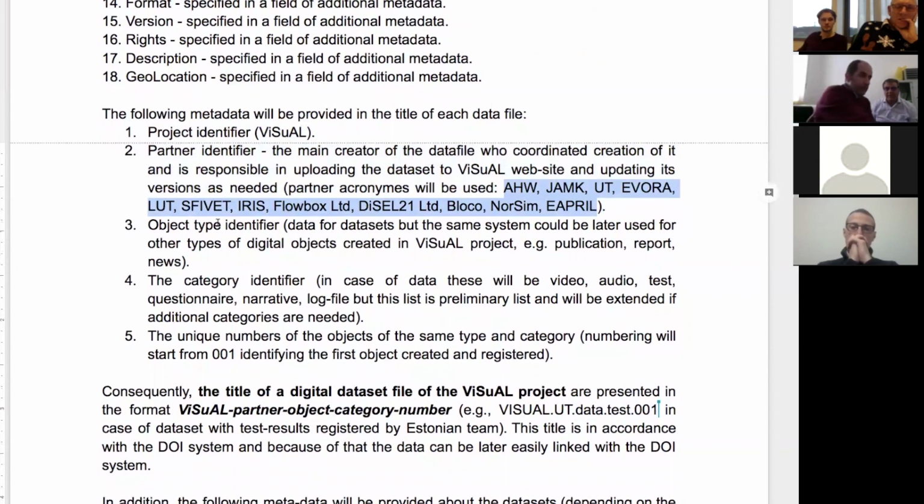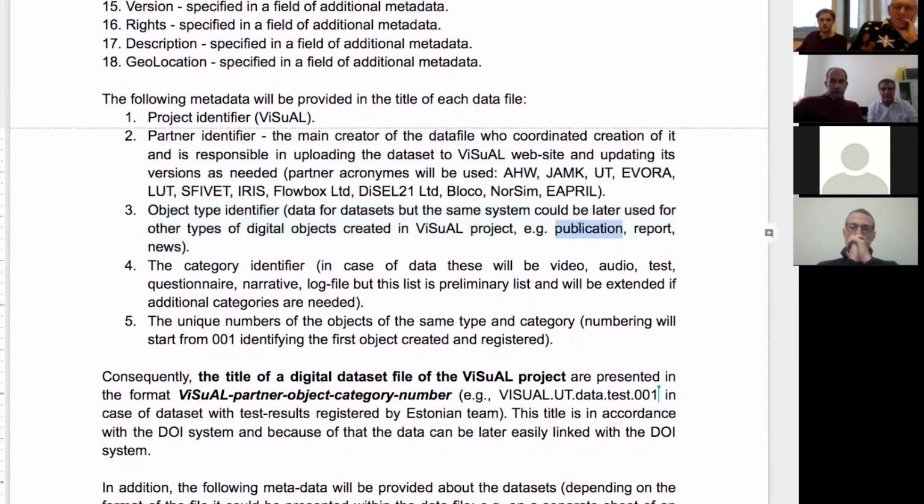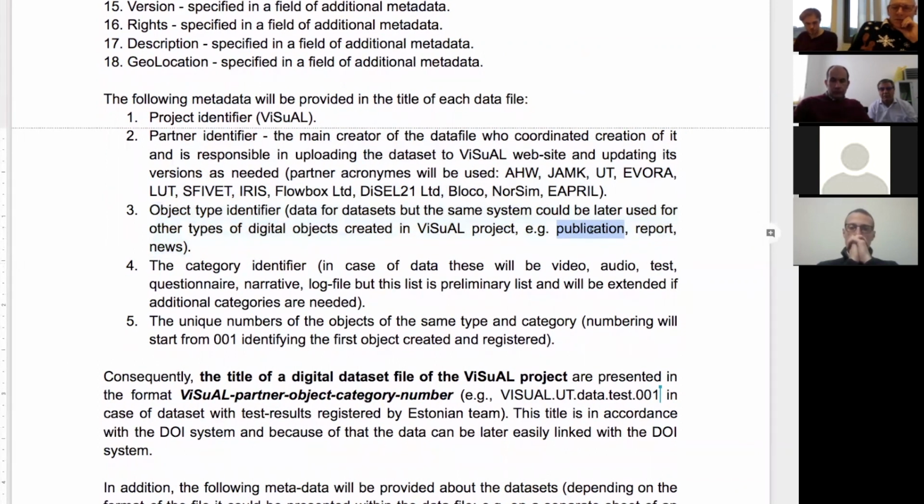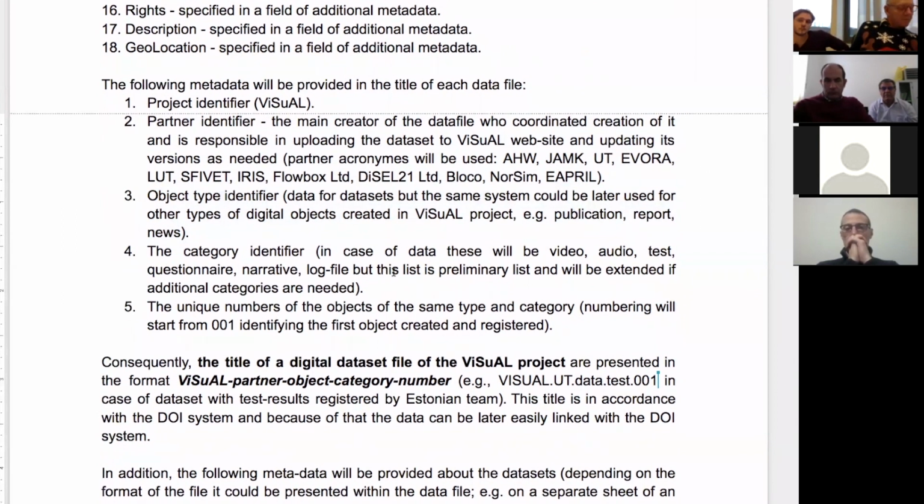Then object type identifier. So, for example, this is not a closed list, but it might be a publication, a report, a news item. So that kind of information could be in the title. Yes, I see that the title might be quite long, but then it has more information in it, and this is the suggestion we have.